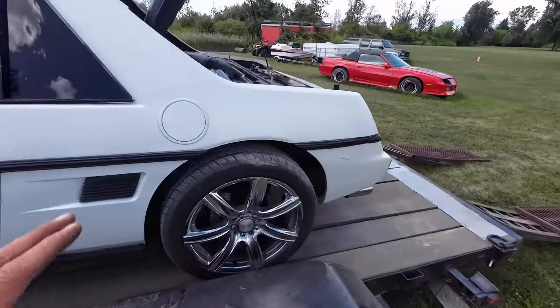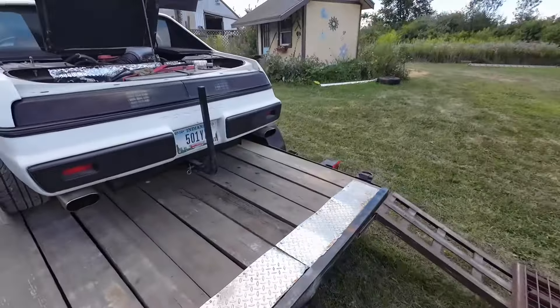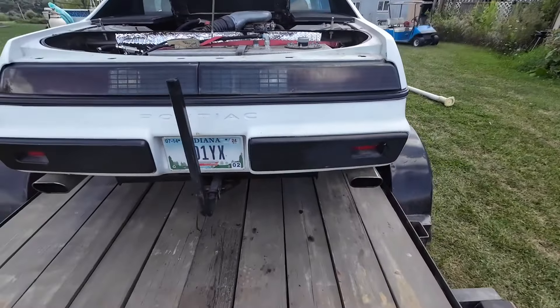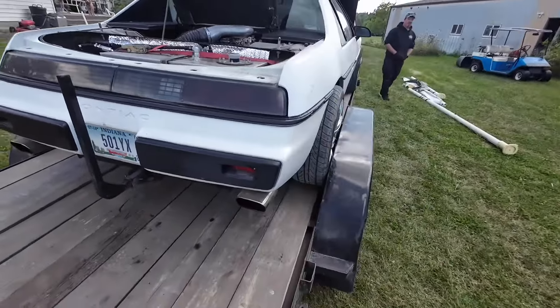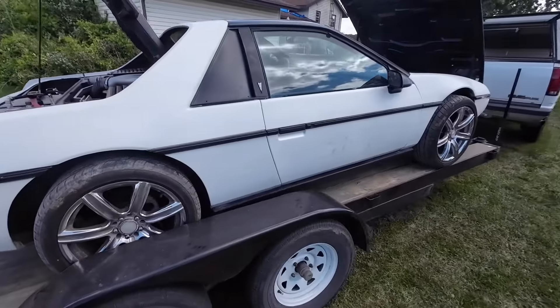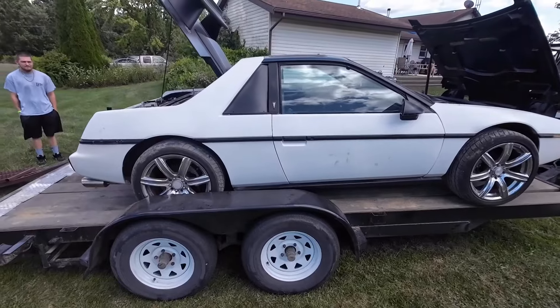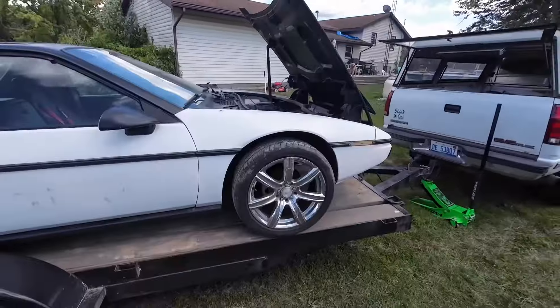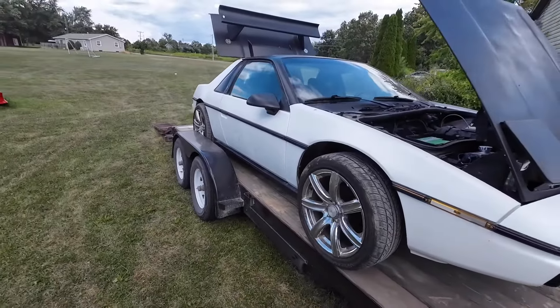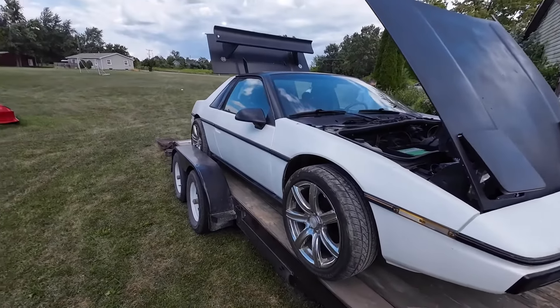It's got some chrome rims, and the tires are in okay shape. Got a busted taillight back here — not a real big deal. That bar was put on there because the guy thought it needed a flywheel and he'd rock it back and forth to get the starter in a different position to get the car started sometimes. Turns out the starter was just loose. We're going to get it off the trailer, get it inside on the hoist. It's got a lot of wiring issues we're going to have to work out, and we'll be making a video on that — getting this thing fired up and maybe taking it to the racetrack.